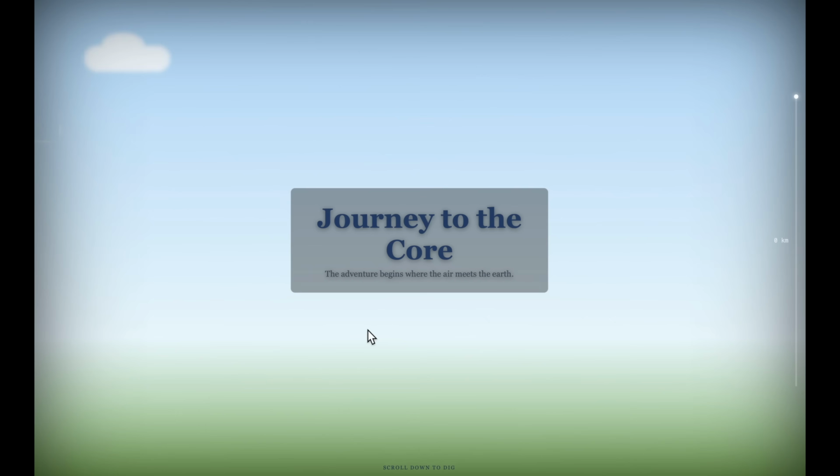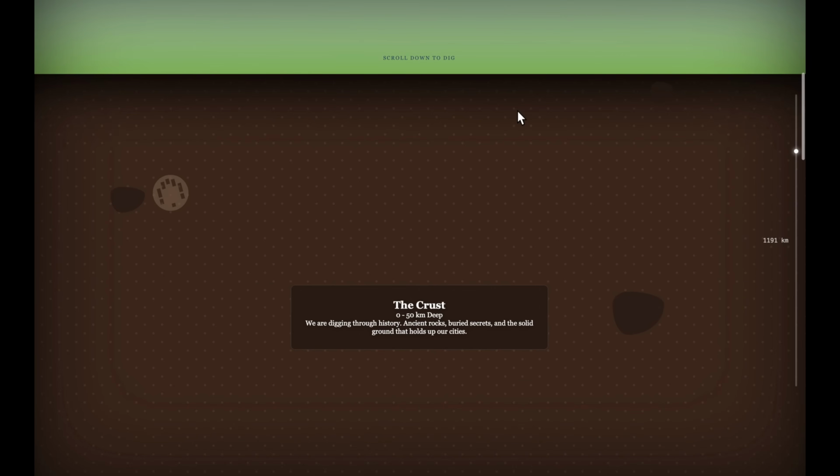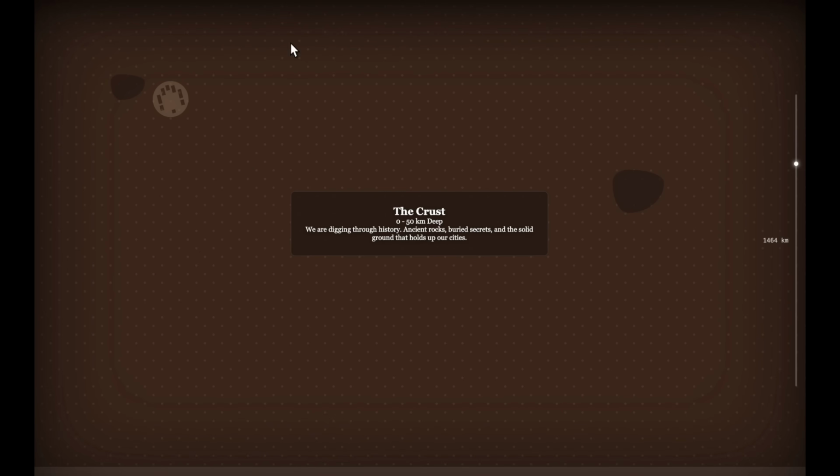We didn't want anything like that, but we do have clouds in the background. You can see it's a blur, but we are able to see the clouds. Let's scroll down. Okay, it says the crust. You can see there is a clear section, whereas in Opus response it was a gradient. It looks good. It represents the soil. We do have some rocks.